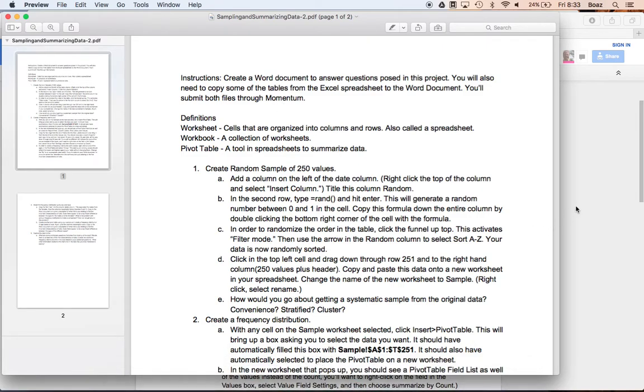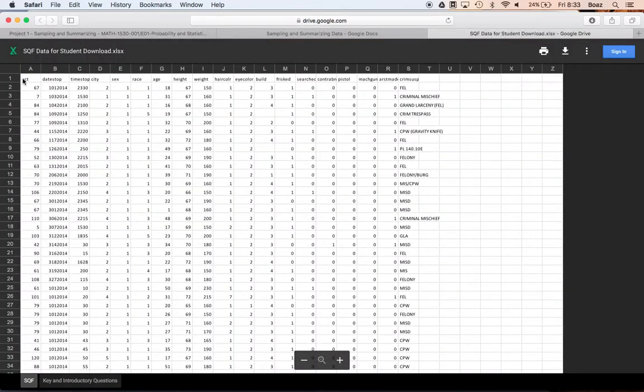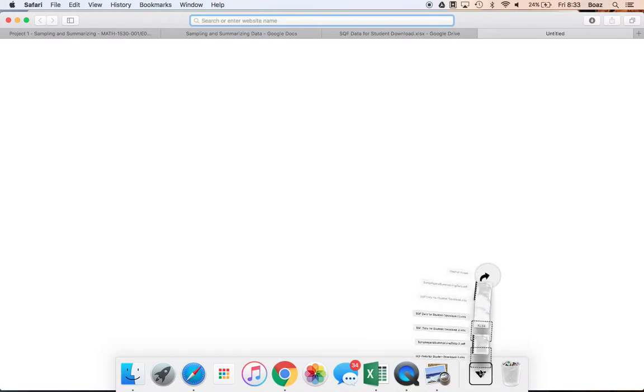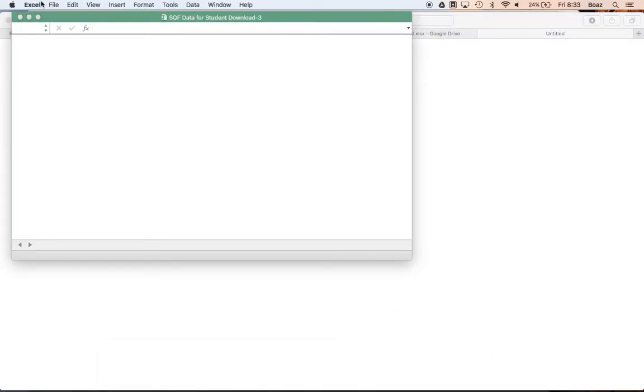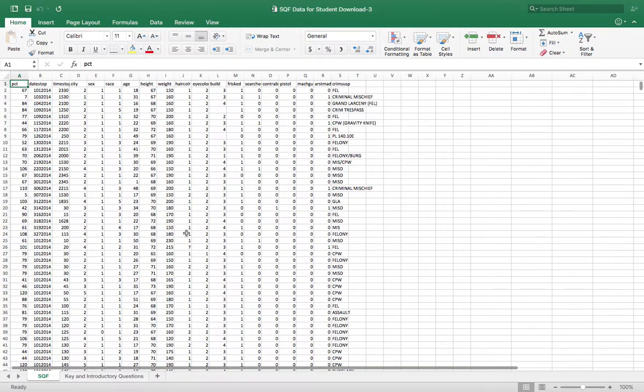And the idea with the spreadsheet, if we go back over here and download this data, is that it's a useful way of organizing data in cells that are arranged in rows 1, 2, 3, 4, 5, 6, 7, and columns A, B, C, D, E, F, G. And if we download this, clicking this little download link here, then we get a spreadsheet that we can work with. And as we go along, we'll be using some different tools with this, some formulas and different things.